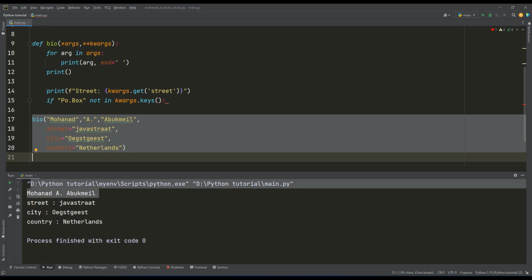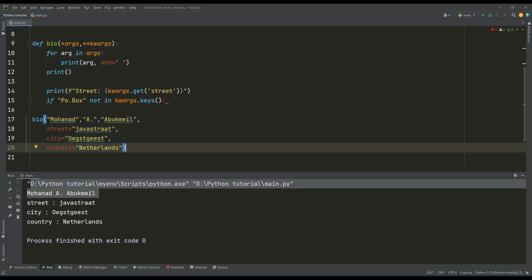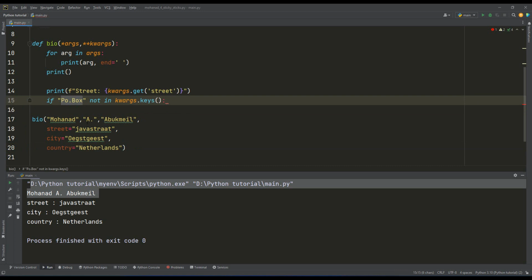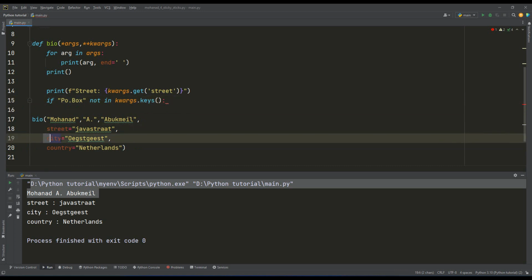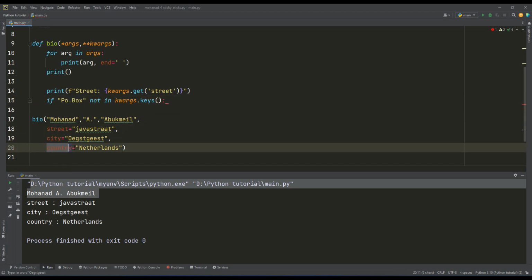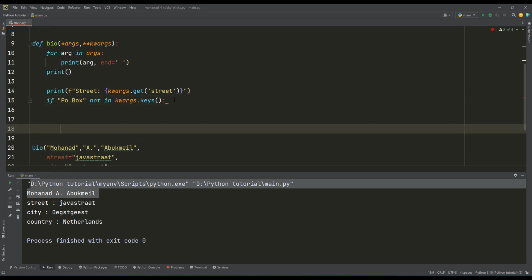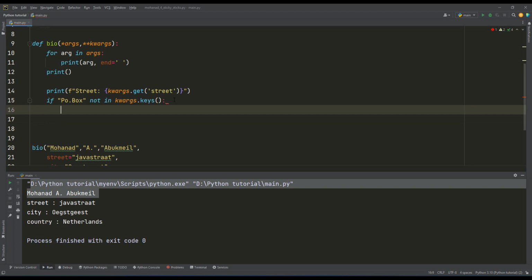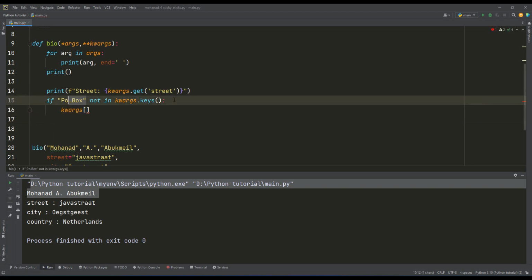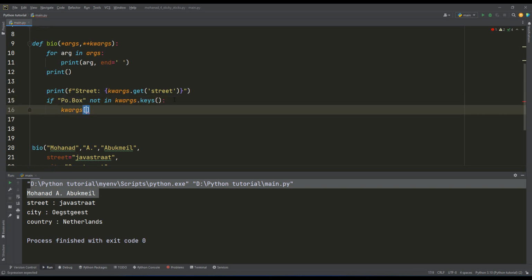So if the post office box isn't located in the keys, which is correct here, it's not within the keys, what I have to do is insert a kwargs entry for the same post box, which will equal, for example, some number.